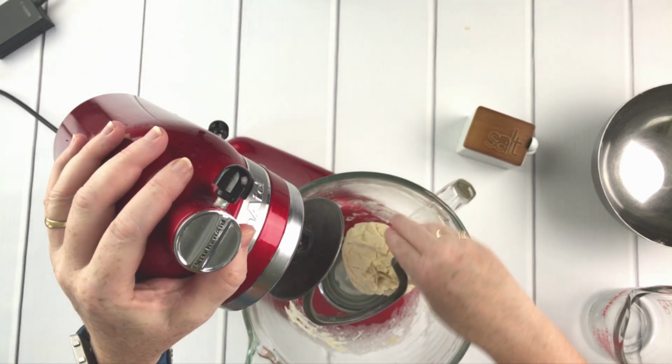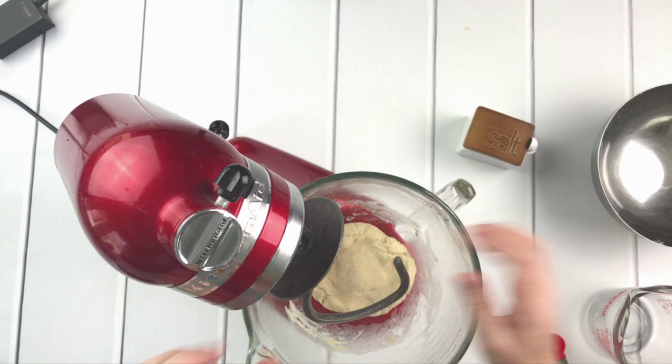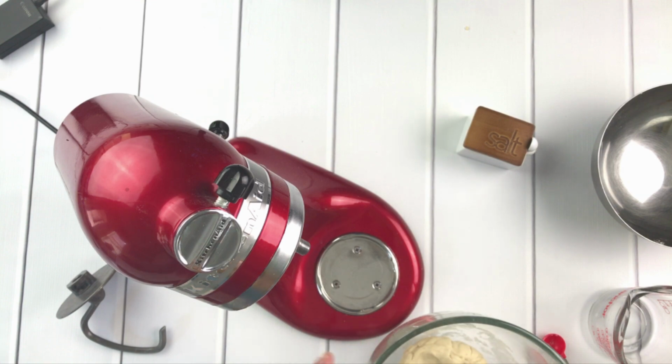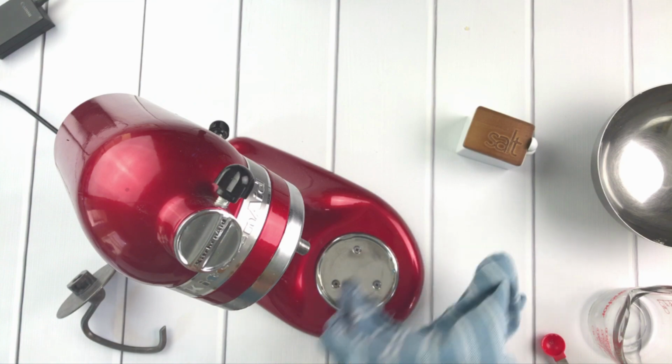So my dough looks very nice now. It is very soft and it's mixed very even. And of course, like all yeast doughs, this has to rise now. I will cover it with a tea towel and put it aside. In the meantime, I will prepare the filling for my cake.